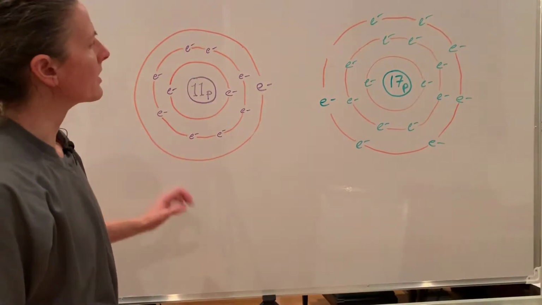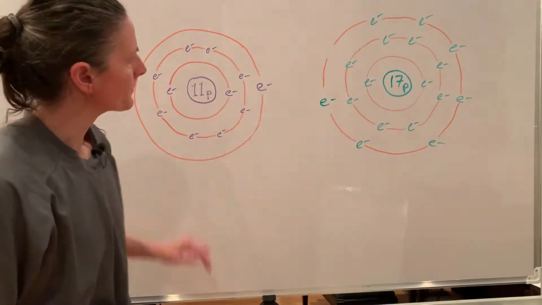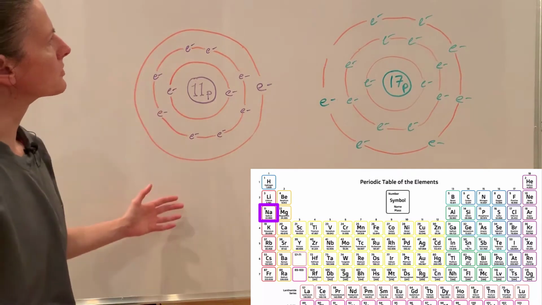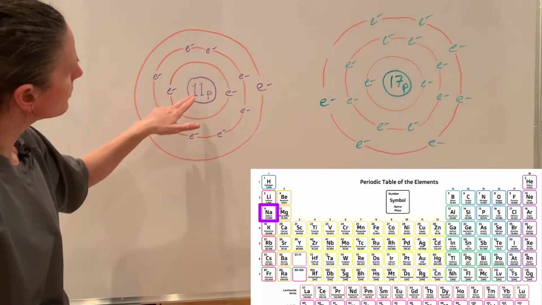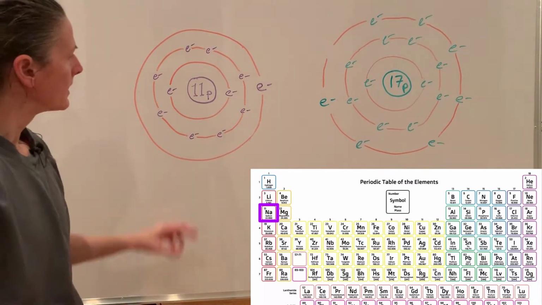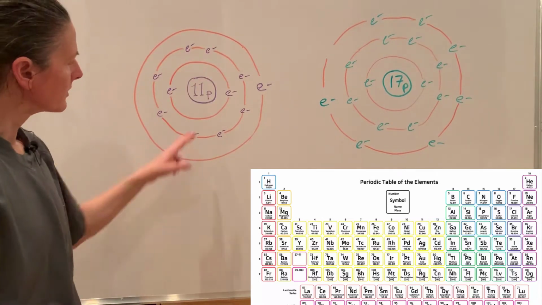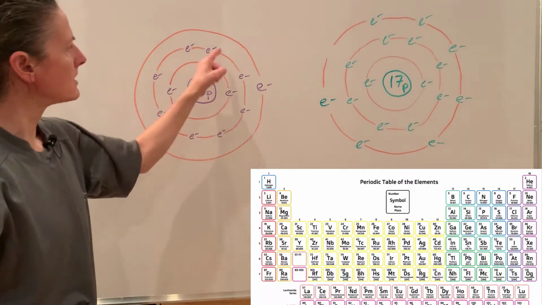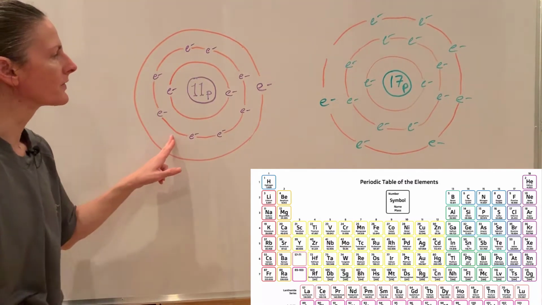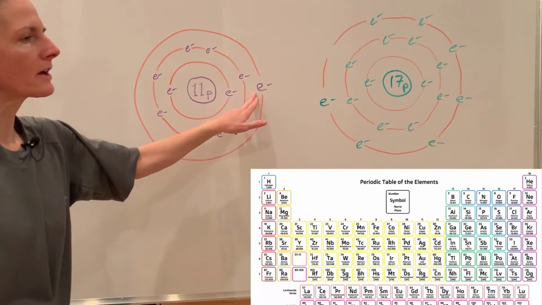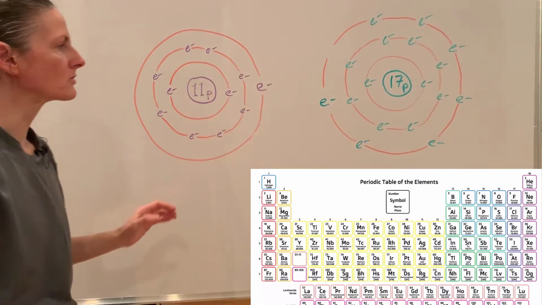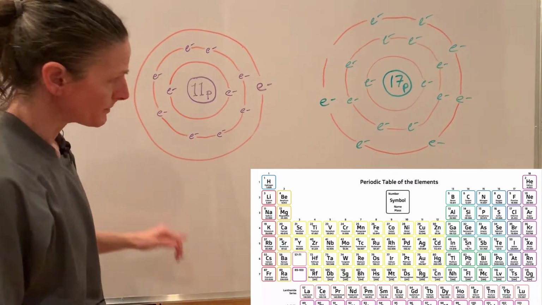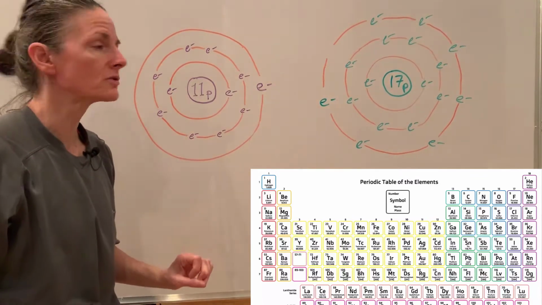So we'll start with two atoms, sodium and chlorine. And we'll look at sodium. We'll see that it's in our first group in the third period. So sodium has 11 protons. It has 11 electrons. And the first 2 electrons are in that first shell. The next 8 electrons will be in the second shell. And then we have that 11th electron that's hanging out in that third electron shell. That's why it's the first element in the third period, because we're starting to fill that third electron shell.